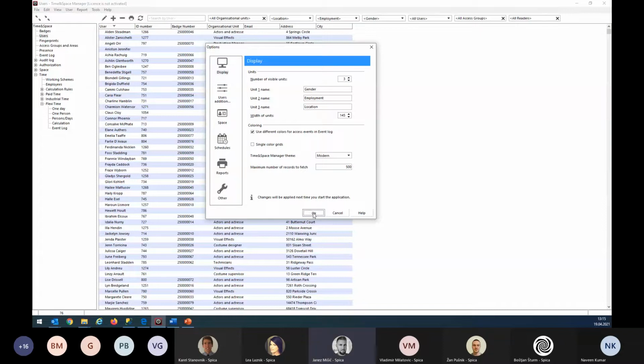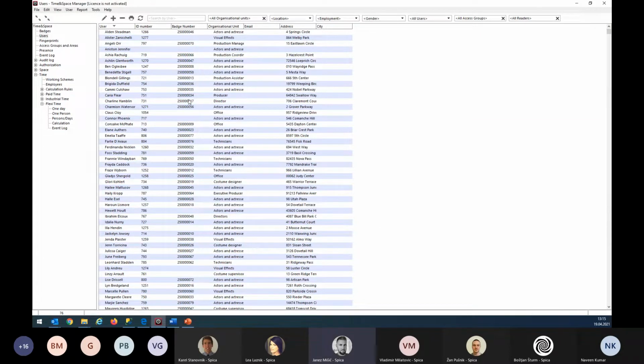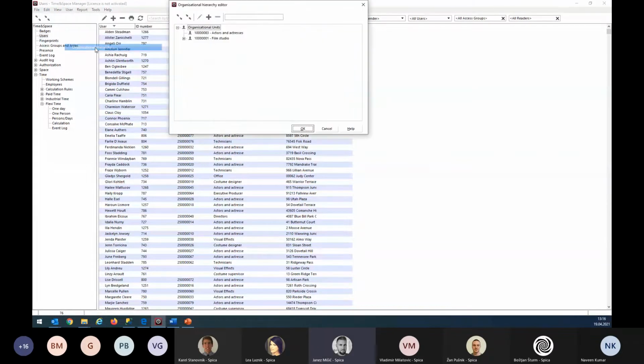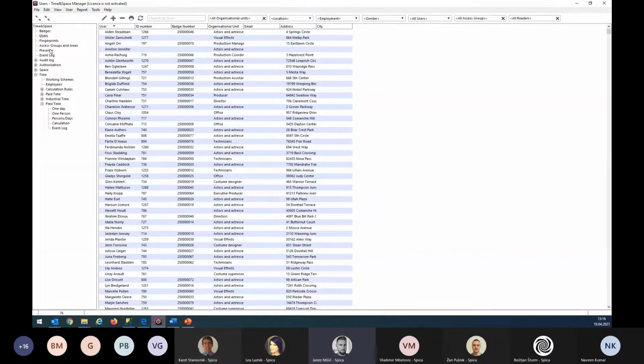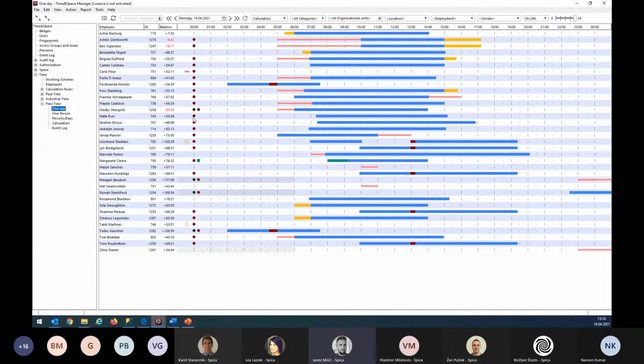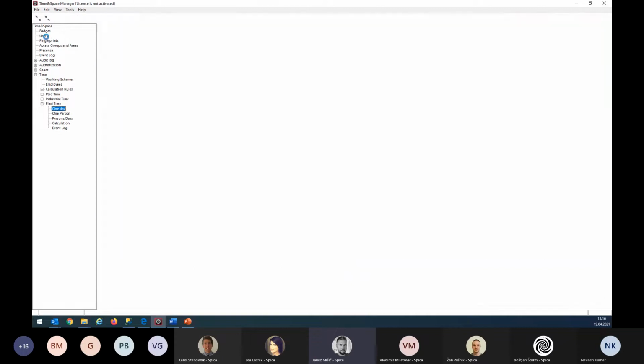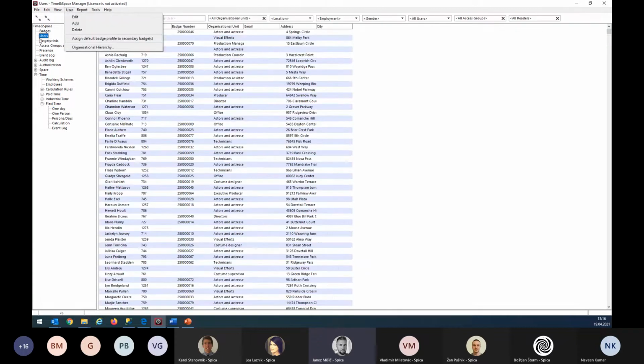Okay. If you want to add organizational hierarchy, you can do that. You have to go to users and then select the user menu, and you can add or delete organizational units here. If you select any other page, you will not have this user menu. So you have to go to users first and then user organizational hierarchy. Okay.